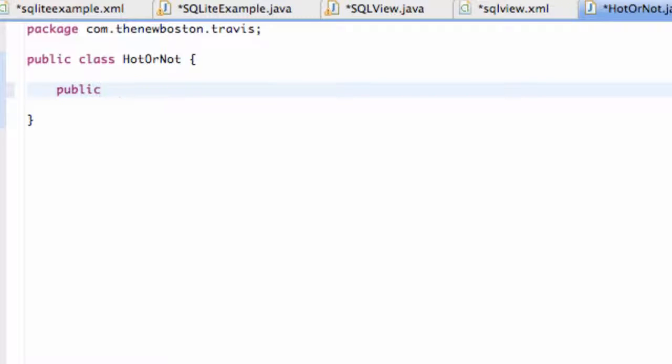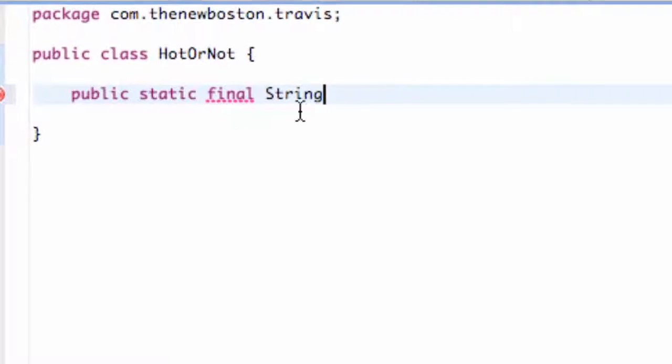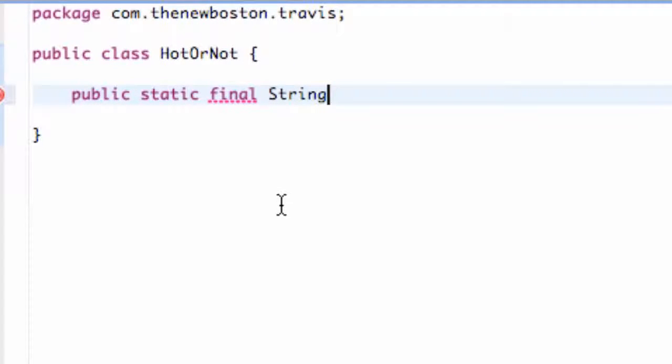We're going to say public static final String, and we're going to use strings for all of our database IDs, the column names, our database name, our table name, all that stuff, which I'll try and explain as we go through this tutorial.